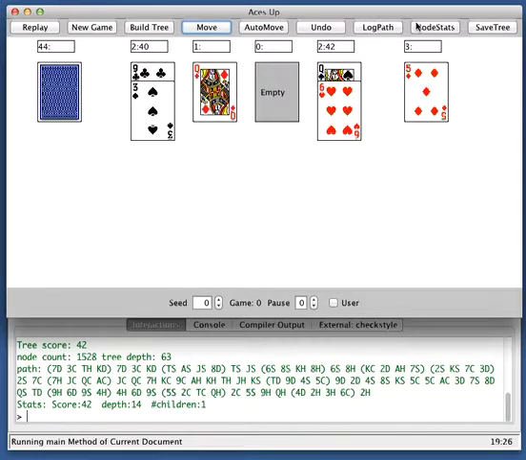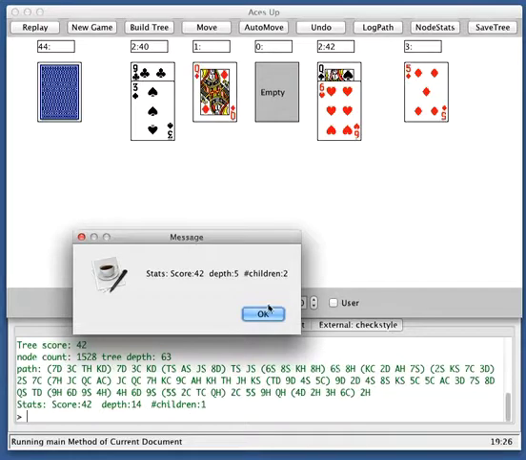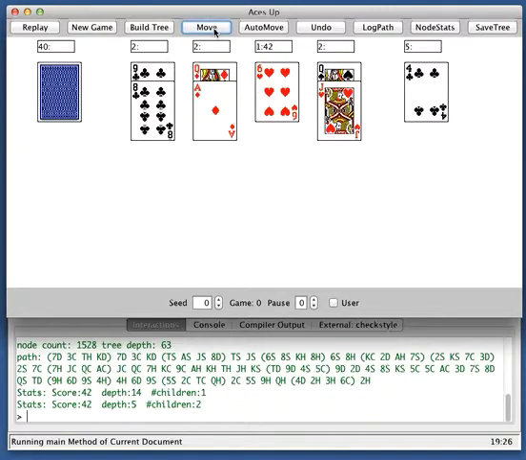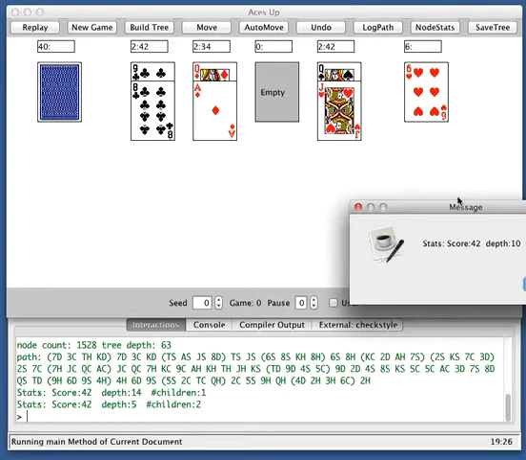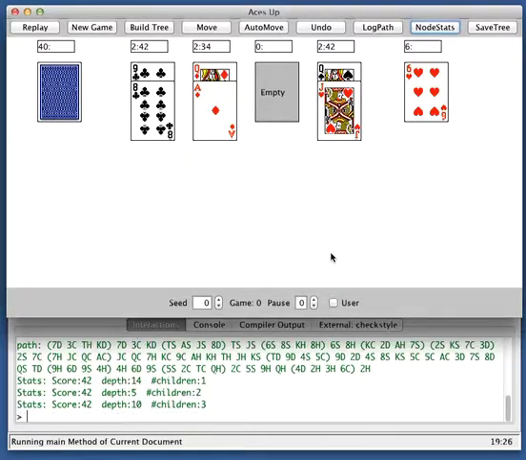If we do node stats there, we should see that there are 2 children. And I think there's one more move here. You can actually get 3. There we go. So we do node stats, and we see that there are 3 children. So that's a check. Those are 3 debugging tools, really.